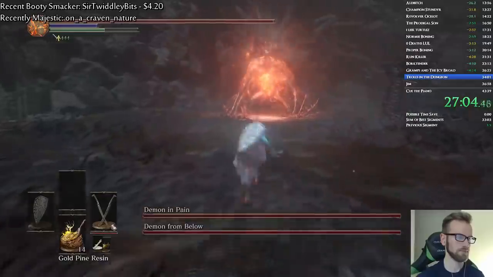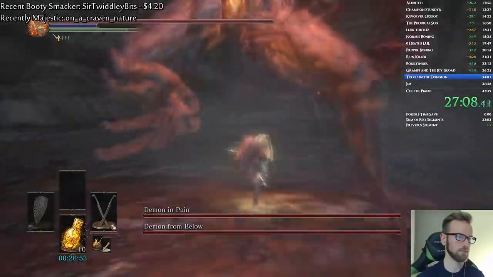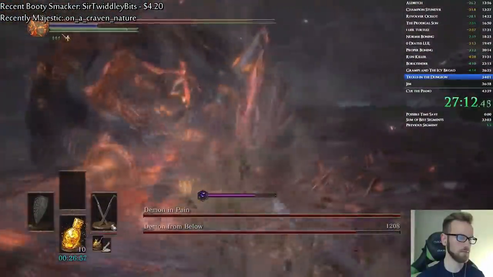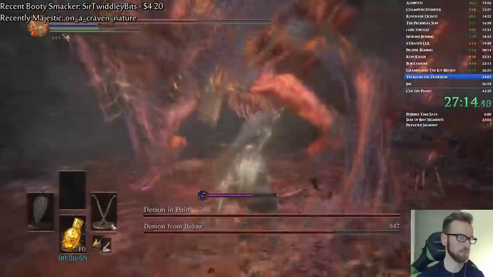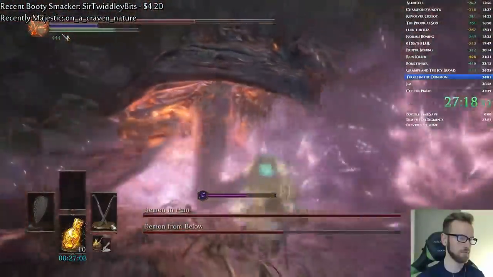This fight is very much the same as it was in the speedrun. We're going to run over here, we're going to use our lightning resin, and we're going to take on the Demon in Pain, I believe his name is. The orange one. That's how I know him. Nope, it's the demon from below. I always try to go for 2 hits and try to dodge out of that poison. I do a miserable job there, but then just get in his crotch and fight him up.